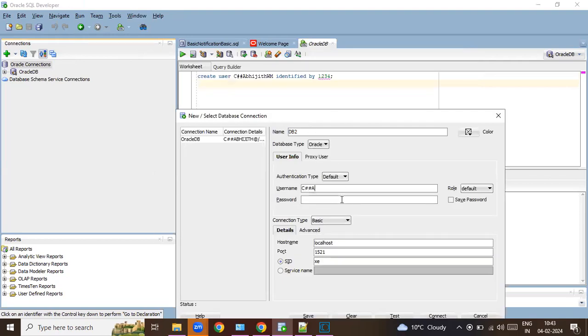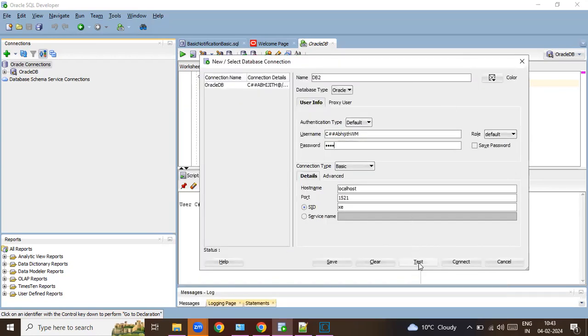Because it lacks the permissions to create a session. Yes, see, it is lacking the create session privilege.